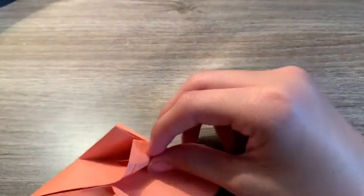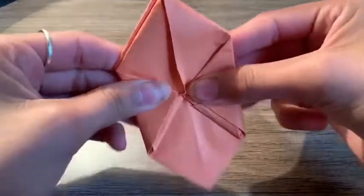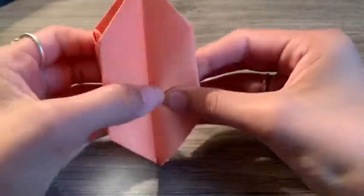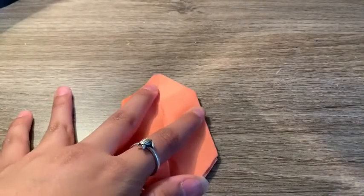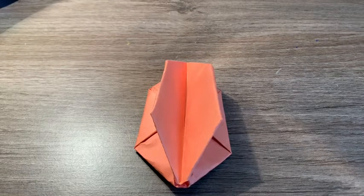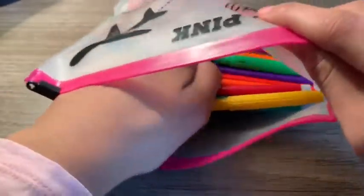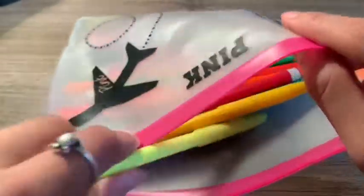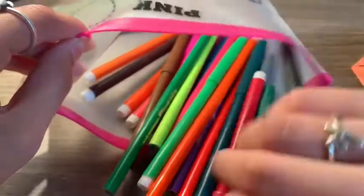Boom — you can do that to the opposite side as well. Okay guys, so I just completed it! Now you're gonna fold it open on the other side and do the same. I'm going to draw the pumpkin face. Should I use pen or marker? I think I'm gonna use marker because it stays on the most. Where is my black marker? I see it — come on. Oh my god, it's yellow! It was all the way in the back.